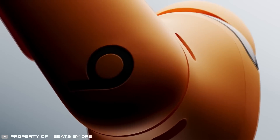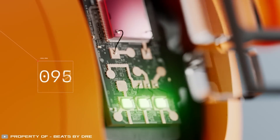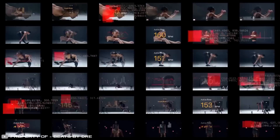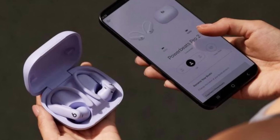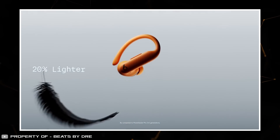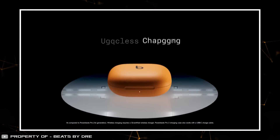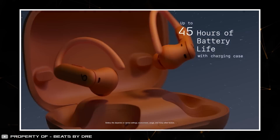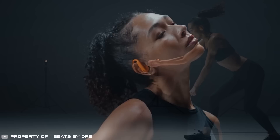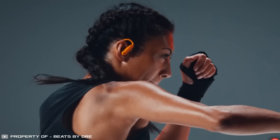Sports enthusiasts will appreciate the new, elegantly designed earbuds with a built-in heart rate monitoring function. These earbuds feature LED pulse sensors that take up to 100 readings per second, measuring blood flow rate. Data from both earbuds is cross-checked for accuracy and sent to a fitness app available on both iOS and Android. The new model is 20% lighter than the previous version, and the charging case now supports QI wireless charging alongside USB-C. With heart rate monitoring enabled, the earbuds offer 8 hours of continuous use, with additional charges from the case providing up to 36 hours of music playback. This innovation can help detect potential heart issues and optimize workout routines.